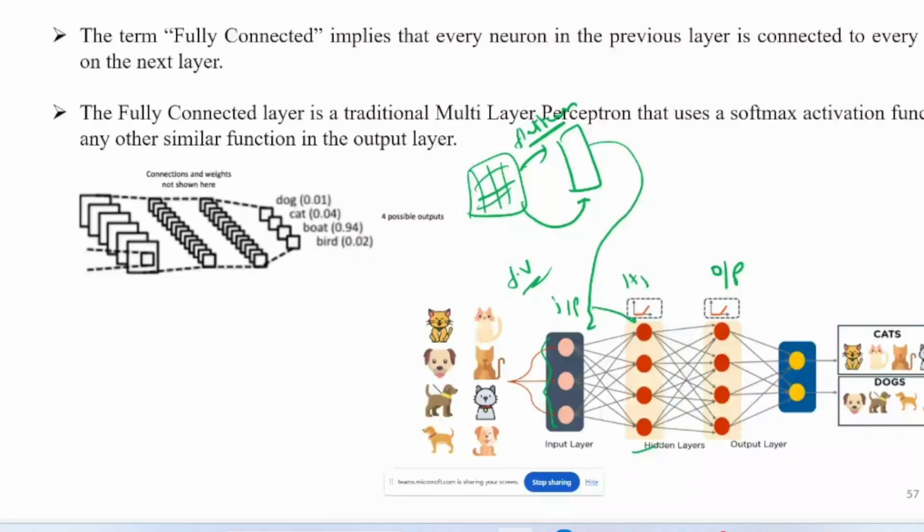So how many hidden nodes you need to choose, it's up to you. For example, if my input is 100, and you want to reduce the dimensionality, you can take 50, or if you don't want to reduce the dimensionality, you can take 100 or take more also. Then finally the output layer is there. The output layer is how many classes. So how many nodes in the output layer? It depends on how many classes you are classifying. Two classes, cat and dog, means you need to choose two nodes. Okay. So this is a fully connected layer, just our neural network only.